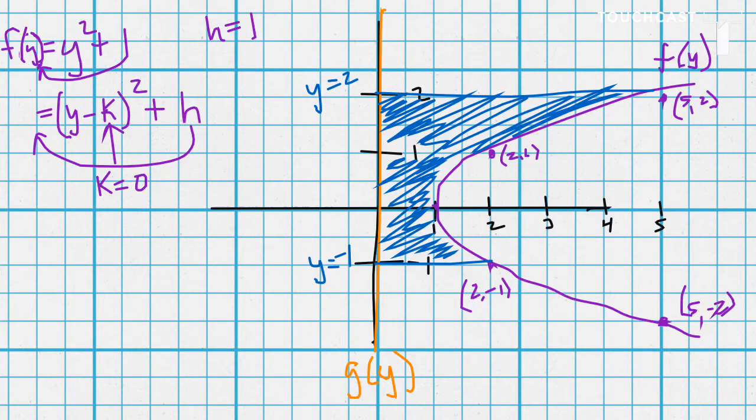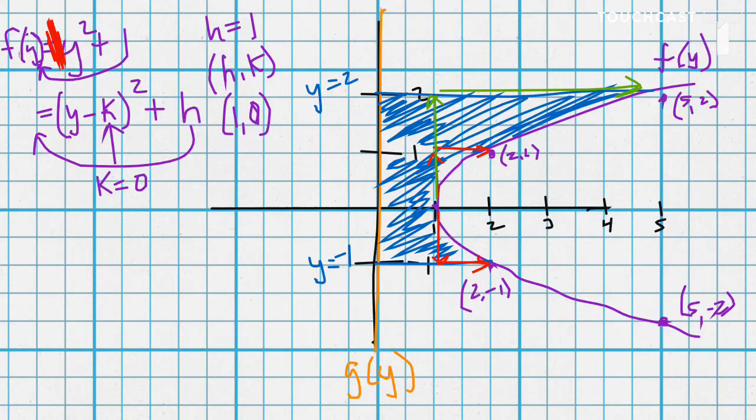So that's why I have vertex at 1, 0, because my vertex is always HK. And then since my A value was 1 again, I'm going over 1, up 1, but this time I'm moving vertically, so I'm going over 1. I usually turn my paper sideways, or think of my paper turned sideways. So over 1 and then up 1. And then I go back and I go over 2 and up 4.